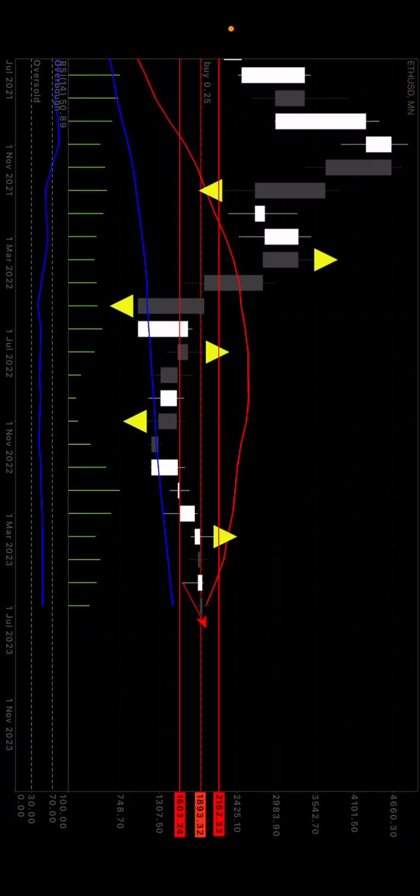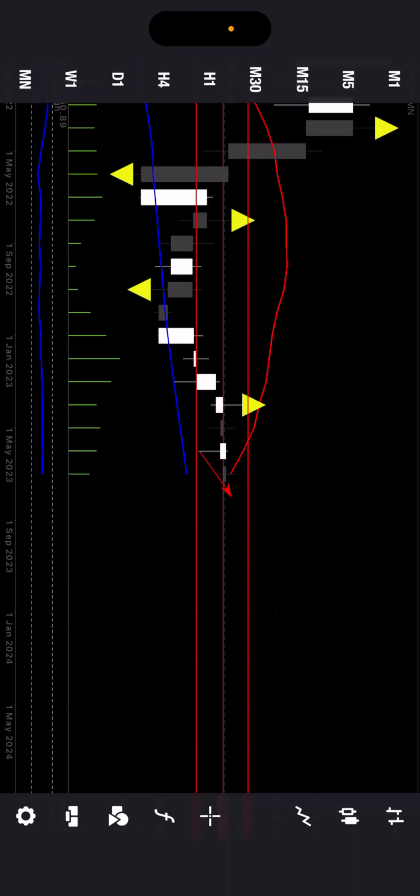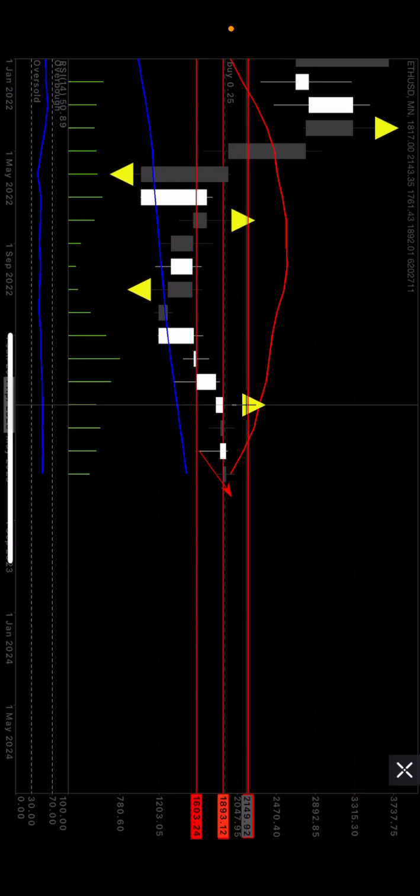Ethereum as of right now is struggling on its range, on its consolidation. However, we do have a bit of a range that we can kind of play with. We have our 2150 level as well as our 1600 level that I'd like to play with. However, our 2000 level was showing a bit of support and still has as of right now. As of a few months ago, we were struggling around our 22 and realistically still haven't beat it.